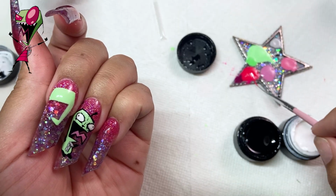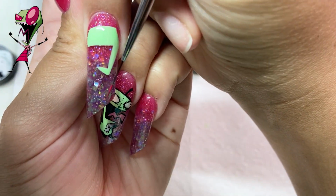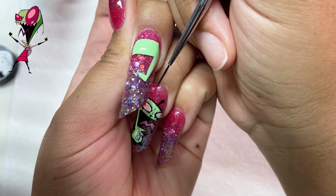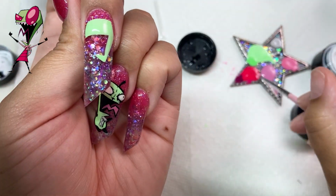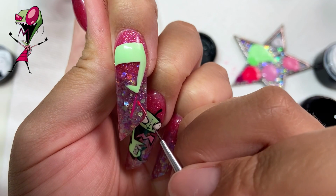Now we're moving on to his clothes. And we're going to this little triangle dress moment that he has on. And then I just shape that out. And then you'll see I move on to his eyes afterwards because it's the same color. It's just easier that way.